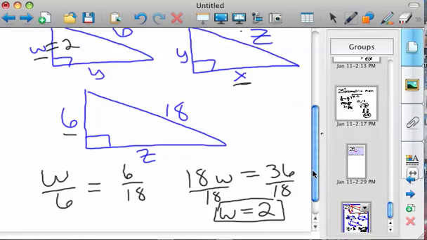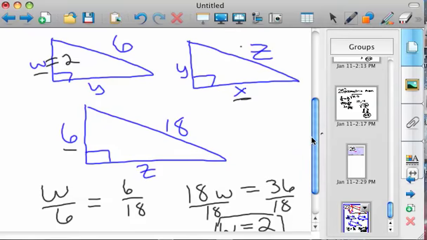Okay, so now let's see if we can come up with, maybe we can get Z now out of the way. Okay, so... Oh, maybe not. You could do maybe Y over 6 and then... Well, it'd be 18 over 6 and then Z over Y, so that one doesn't work. But we could go this way, yeah. So 2 over Y. Yeah. 6 over Z. But we got two variables, so that doesn't work. So... 2 over... How about... And right, just try different combinations. So... 2 over Y and 6 over 18. Okay, where's that one at? Okay, right here. That doesn't work.